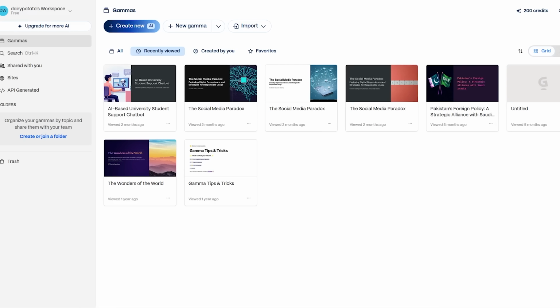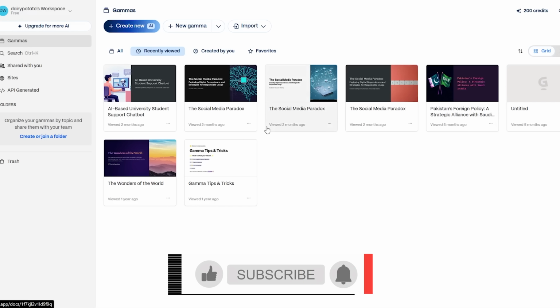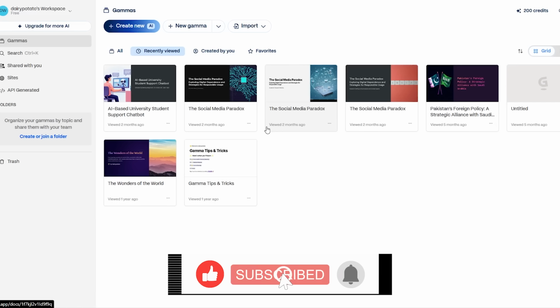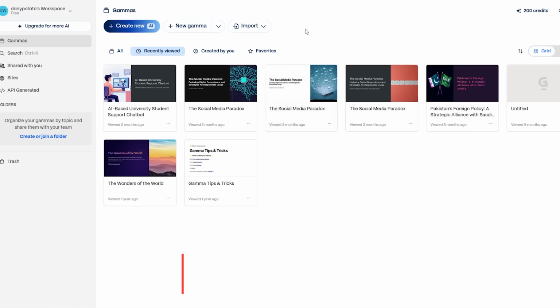What you're going to do is open gamma.app in your browser. From here, you're going to create a free account for yourself. You can usually sign up through Google, email, or other supported login options. Once you are inside, you will see your dashboard like this.